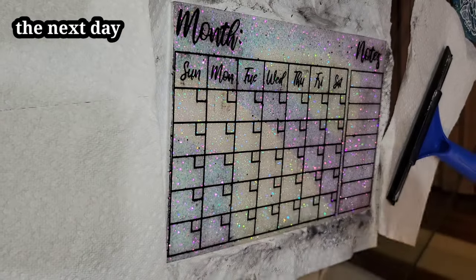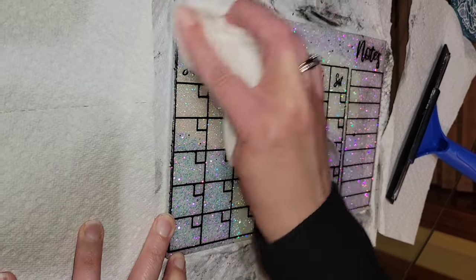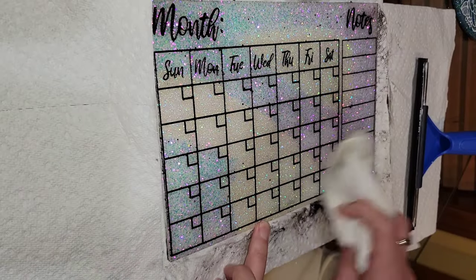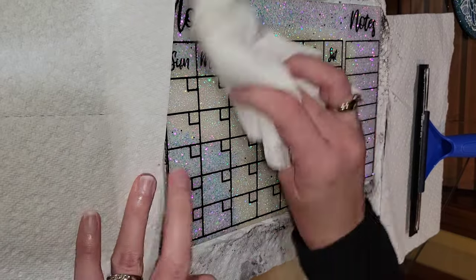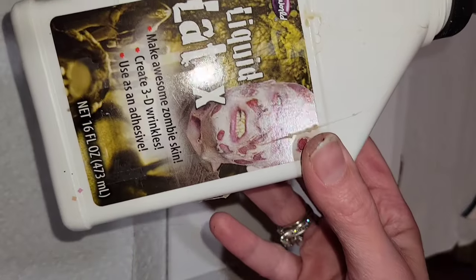This is the next day. After all my passes with the squeegee I left it, then took some 91% isopropyl alcohol and a paper towel and cleaned off all the excess left on top — you can see it comes right off. All of the paint stays in the etched or engraved parts; it just comes off the surface. You can even use your fingernail on stubborn spots, or a stir stick to scrape the top — the paint comes right off.